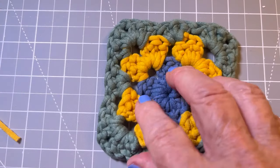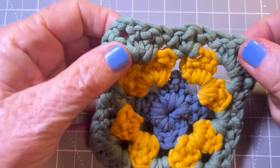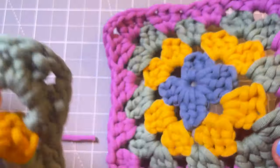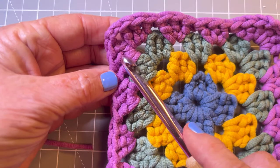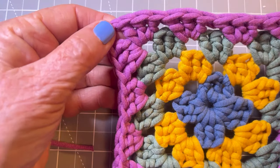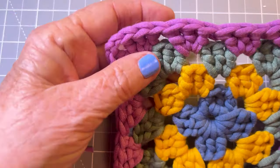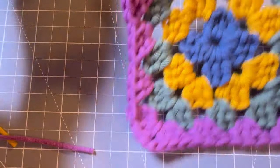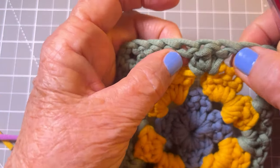Let's do our next color, which is that lilac pink, which I loved. Okay, we're gonna do the exact same thing. This time, we're gonna do the two clusters of, we'll look on this completed one. We do the two clusters of three double crochets, our little bridge, and then two clusters. Every corner is the same. We didn't change from the very beginning. Two clusters of three double crochets with a bridge in between. And then each opening we come to, we do a cluster of three double crochets. So on this round, we have two openings. So we will do two separate clusters in there.